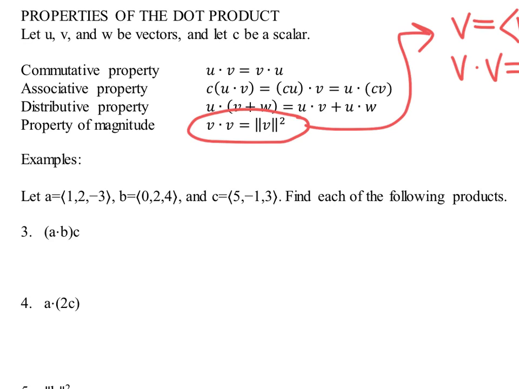All right. So in the case of number 3, it's pretty clear what we should do first, unless you want to make use of the associative property, which would allow you to reorganize this. Why would you reorganize it? Well, if it's more convenient to dot B and C against each other first, and then take the result. Let's say, for example, you know that dotting B and C together will give you the 0 vector. Then start with that, because every calculation based off of that is going to be much easier to handle. In this case, it doesn't really make a difference, though. So I'll tackle the A dot B first.